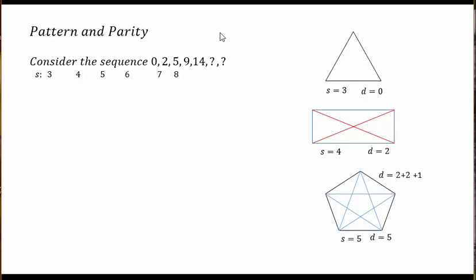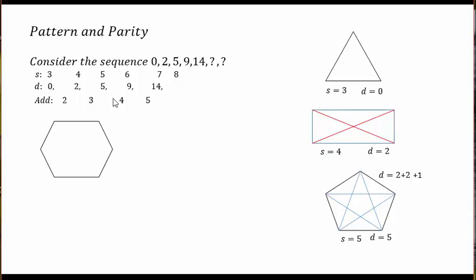So to write this out more generally, if we notice the number of sides of a triangle and the diagonals, we can observe a pattern here. So the difference between the number of diagonals for each subsequent shape differs by consecutive natural numbers, right? So the first difference is 0 plus 2 equals 2, and then 2 plus 3 equals 5, 5 plus 4 equals 9. So we notice that each time the diagonal count is the previous count plus the next natural number, right? And so we can further confirm this as a mental exercise. If you want to see what comes next, it would have to be 14 plus 6, which is 20.